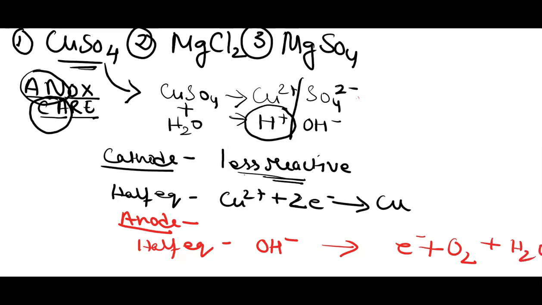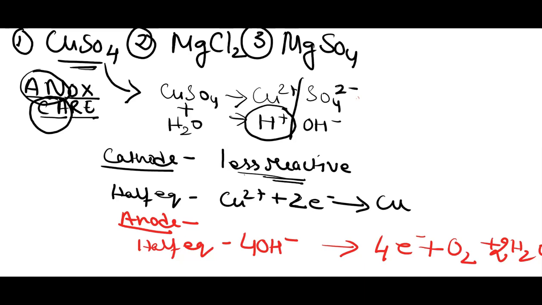Now in this one we have 2 oxygen and 1 from the OH. So we have got 3 oxygen produced in the product. So we have to balance it. So we're going to write 4 OH minus. With respect to that, 4 electrons will be taken off from there, and 2 oxygen atoms, 1 oxygen molecule, will be formed with 2 water molecules. So this is the balanced equation that will be formed at the anode end.